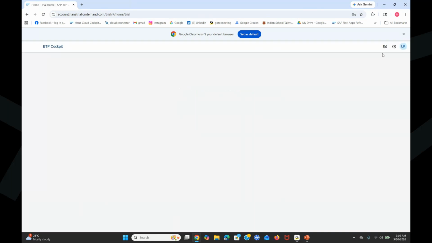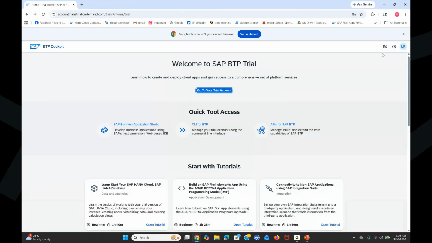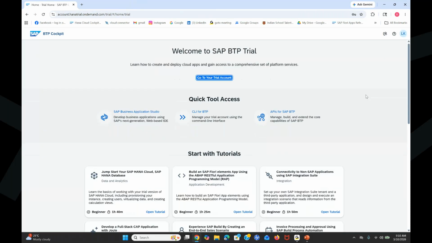So what is the difference between chatbot and copilot? See, a chatbot is not going to the business. Nowadays everything is a chatbot, and we're asking the chatbot and getting answers. With respect to Joule and copilot, the SAP product is Joule. Copilot is, I think, from Azure or some other company. They are different products from different companies.